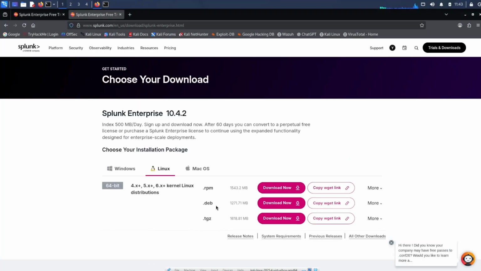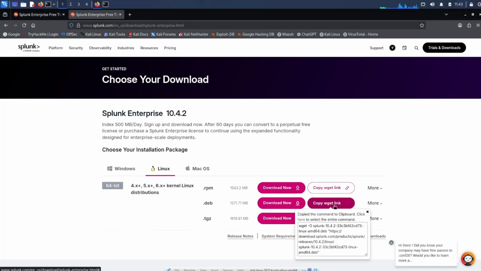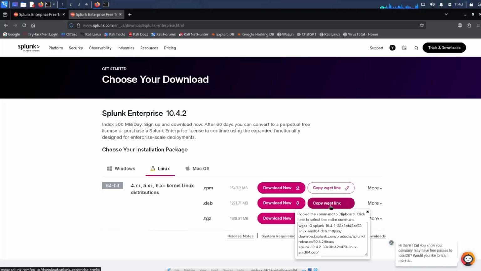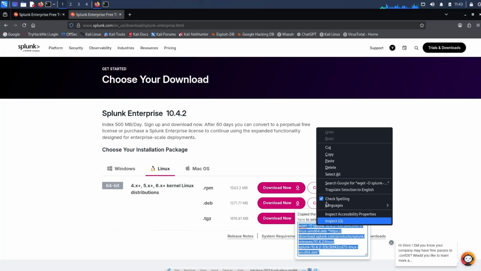So here, what we're going to do is we will use this Debian, install Debian package. So we will just copy the wget link. We will do this one. And I think it's already copied. So let's just go back to our terminal in Kali Linux and let me do paste selection. All right, what did I do? Yeah, so maybe let me go back one more time. Maybe I copy like this. Copy. Paste selection.